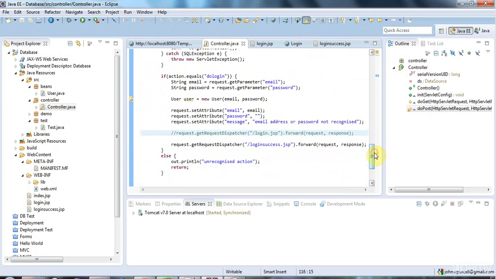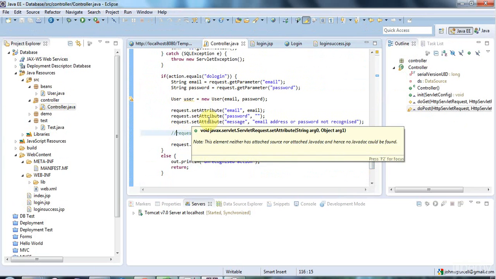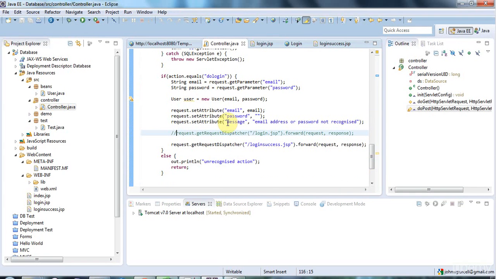And the bit that we're going to implement in this tutorial is, if the user submits the form, we want to say, if the user's password and username can be found in a database, we want to go to the login success page, and if it can't, we want to go back to the form.